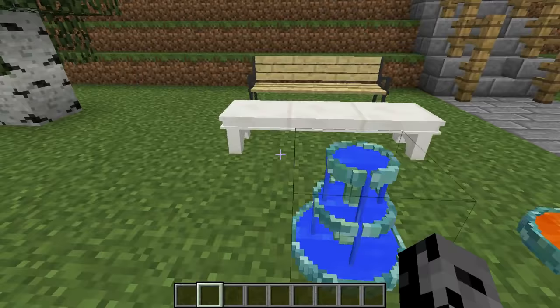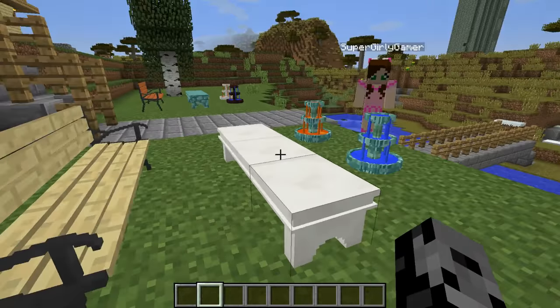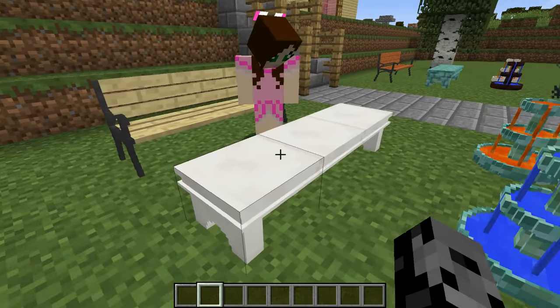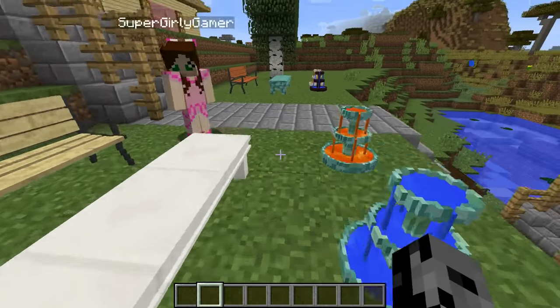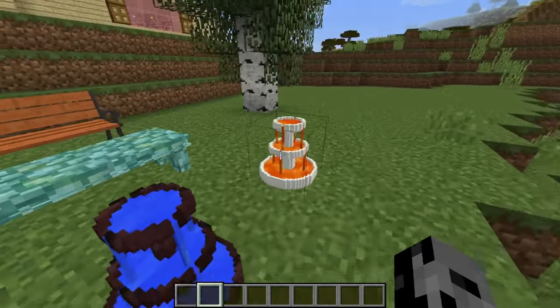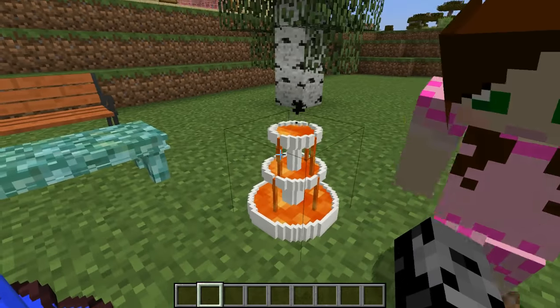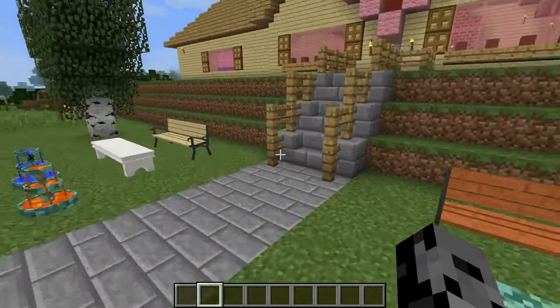That's so cool. So I put down these benches, and I put these little chairs. Tables. Tables. That's not a chair. It's beautiful. So there's all different colors. It looks so cool, doesn't it? This table's cool, too. And you can see there's water droplets coming off of this one, and there's lava coming off of this. Yeah, there's smoke and stuff.